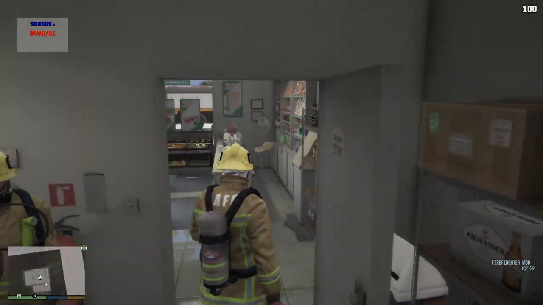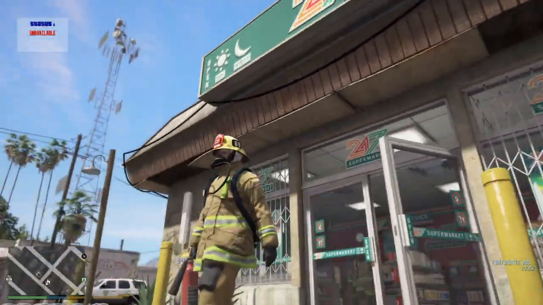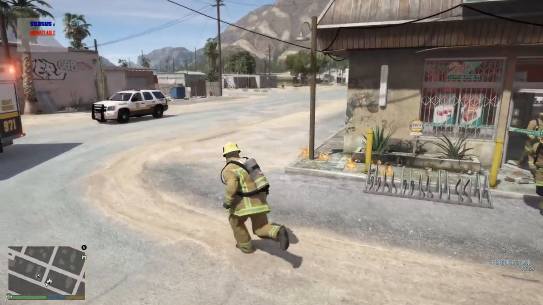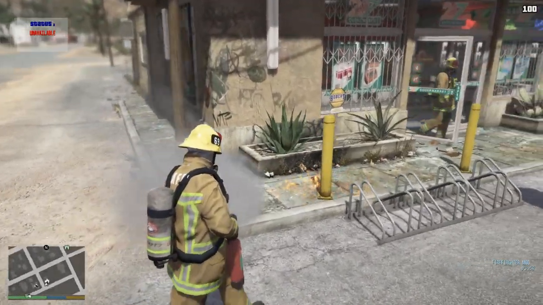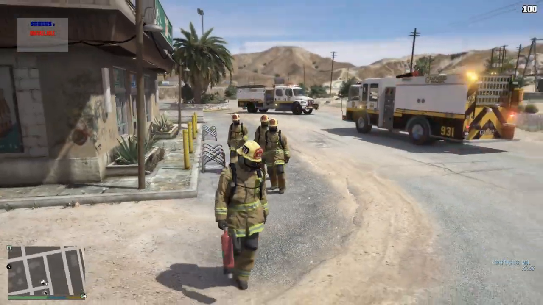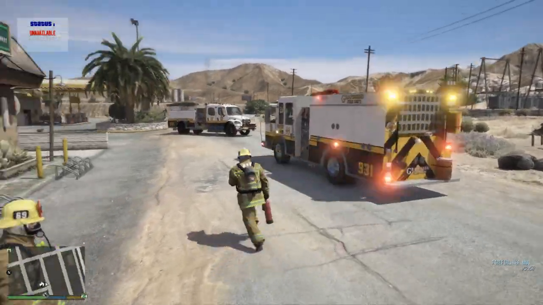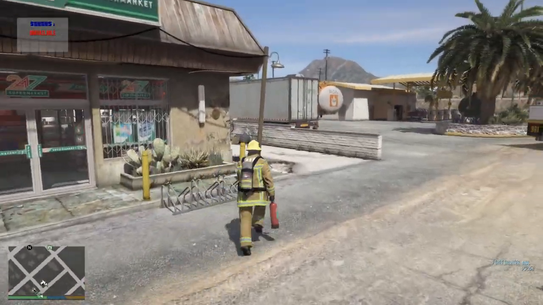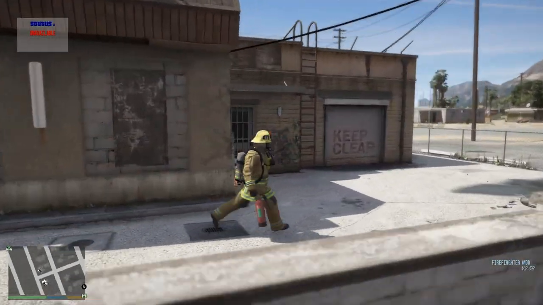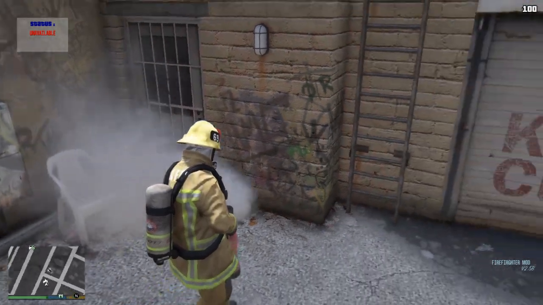I'm still hearing something burning. We did enter this place with like fire on the roof too. Is it still burning up there? I have some fire right here. Yeah, this looks so awesome with all the units here. This is so cool. Alright, oh, some more fire back here. Let's head up to the roof.